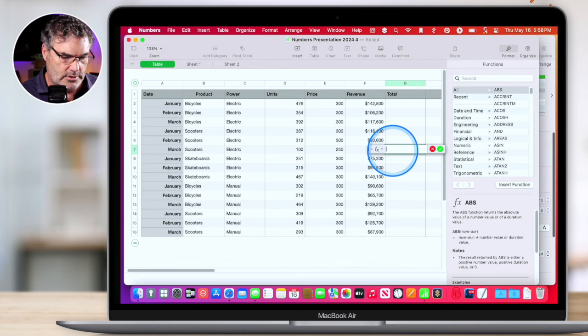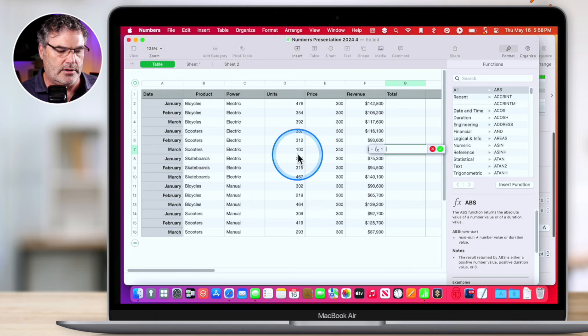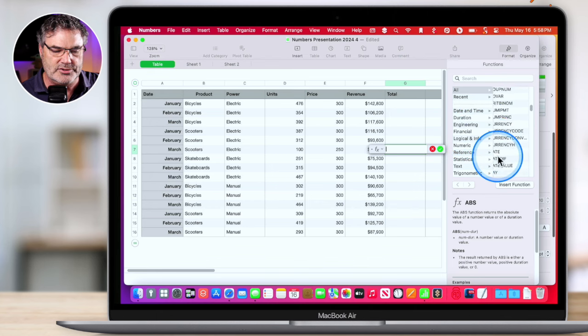Click equals, click on the cell, choose what the operation is, and you can add multiple operations. It follows the standard math, parentheses. I'm not going to get into all that, but it follows your standard math. So you can use parentheses, all that good stuff. But on top of that, you're going to see that it has a number of different formulas in here that you can use as well.